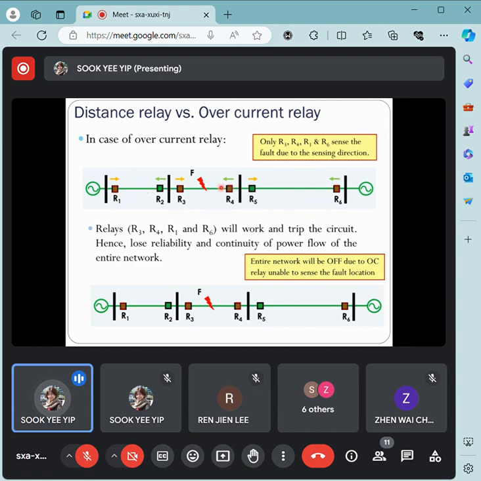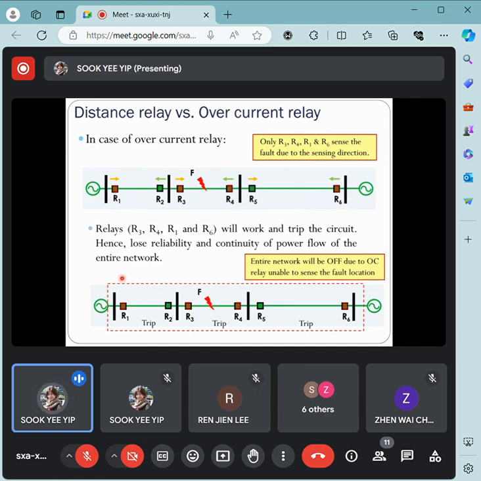So let's say I'm using overcurrent relays. Under these situations, those that have been marked in red will actually take action to break the circuit. Which means that the continuity of power supply for the entire network is being lost right now. So why do we say that supposedly we have R3, R4 located within this zone, whereby they should recognize this is an internal fault, and for them to take action will be sufficient. But then for R1, R6 here, this is actually considered an external fault.